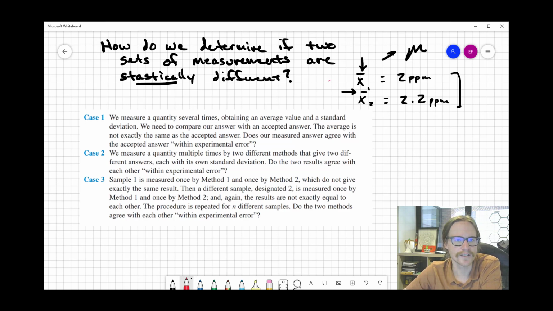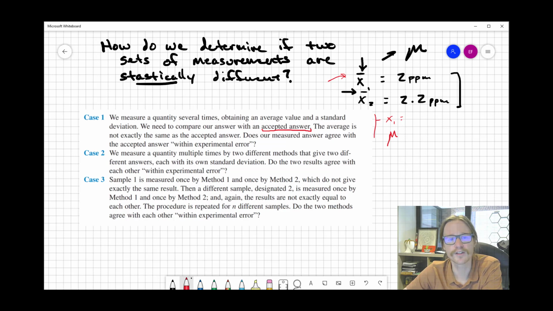This is slightly different than the example I just posed, because here I am doing a measurement, maybe 10 measurements of lead in water. That may be the quantity I'm measuring several times, and I get an average value. So in this case, I get an average value equal to something. But instead of comparing that to another person, we're comparing that to a true value, what we're calling here an accepted answer. An accepted answer is sort of codified language for essentially a true value, or as close to true as we scientists and humans are going to allow ourselves to get.